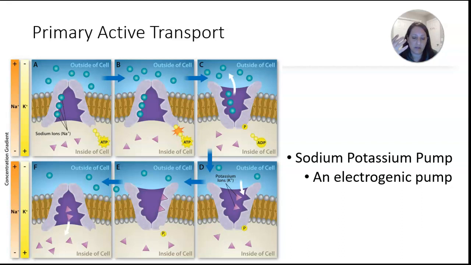And what we're building here is not only a concentration gradient, but also a gradient of ions. And so again, we call this an electrochemical gradient. Because 2 pluses go out and only 2 pluses come back in, remember the outside of that membrane is going to have an overall positive charge, while the inside of that membrane will have an overall negative charge. And so again, this is the main pump involved in setting up the electrochemical gradient. So we call it an electrogenic pump. Okay, so there's our example of primary active transport.